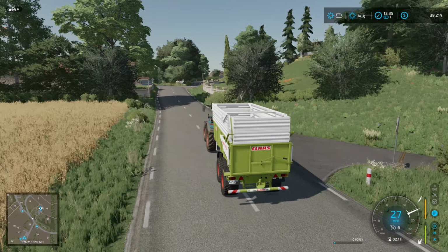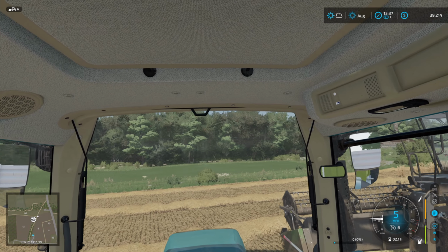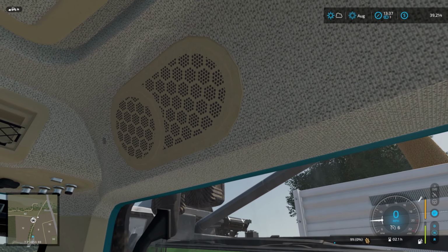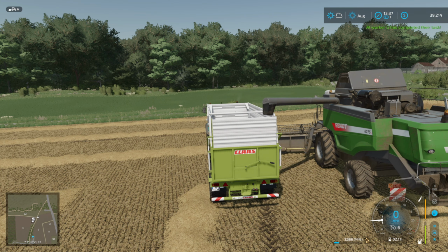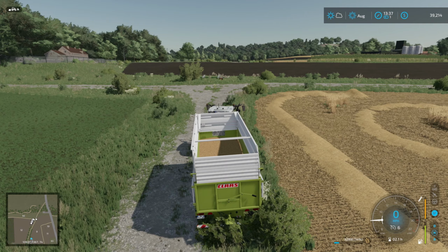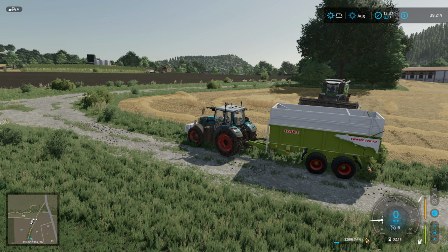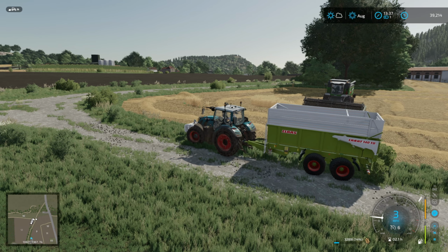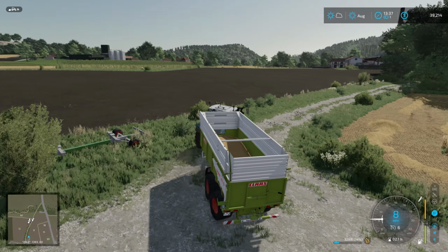Didn't expect us to finish the contract while I was dumping that, so we did end up selling a bit of it. I know there's going to be some left in the combine. Over 3,000 liters. Not bad. That should keep our chickens going for at least a little while before we have to buy more. So I think what I'll do is we'll bring both the combine and this trailer back to the farm. We'll put the grain in our silo. And then we will re-kit for picking up this straw.